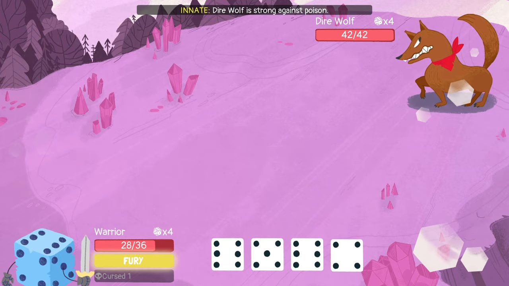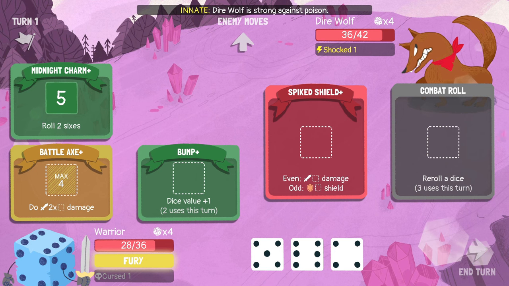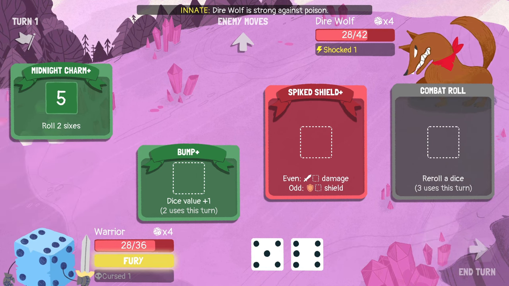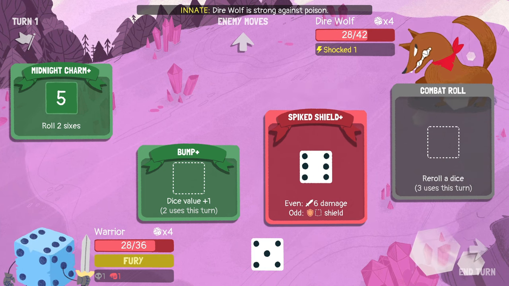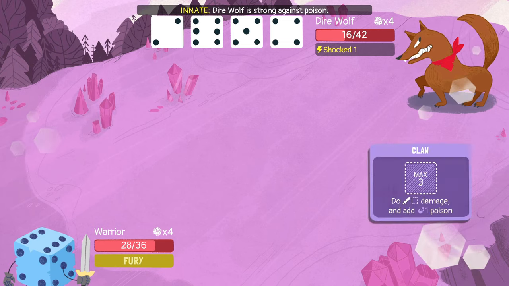Ooh, a dire wolf. Oh, that seems very dire. Let me go ahead and freeze him in place, and we'll do a little bit of this damage, and you know, see what? He's got an ass cut. That's how you know that he means business. Yeah, get dunked on, nerd. Hey, I think I got him.